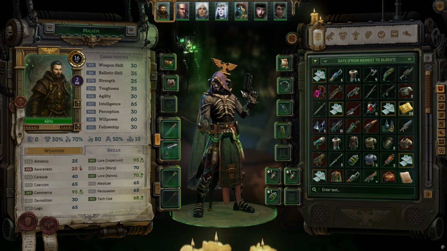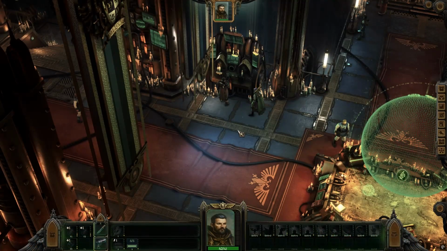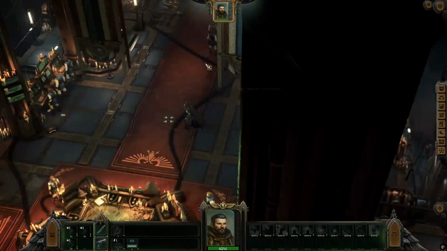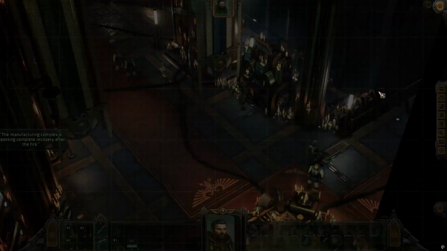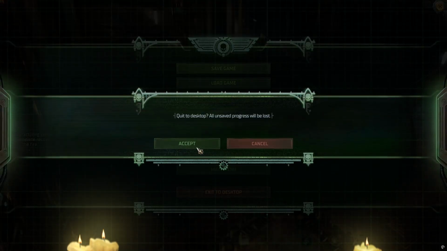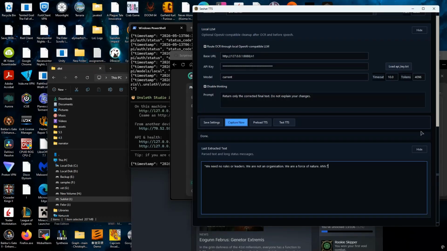And then it would play like that. Okay, so this would work for the Pathfinder games as well, and other text-heavy games. I could try with Crusader Kings, but I haven't played that in a while. So yeah, if you want to get this running, you could get the program in the description.